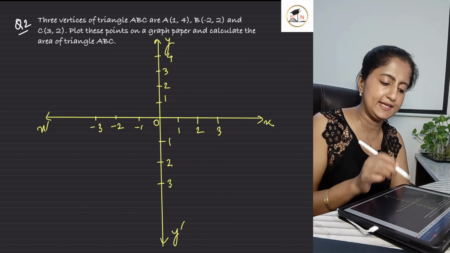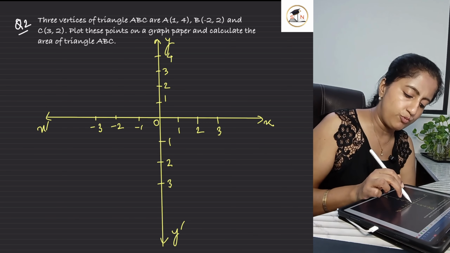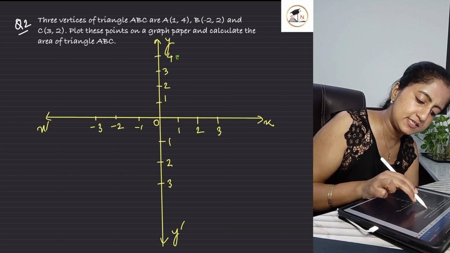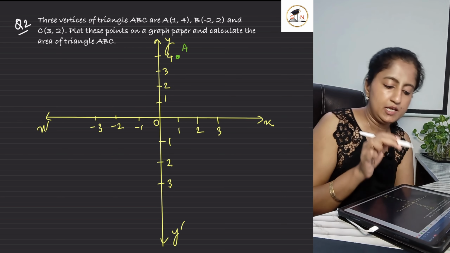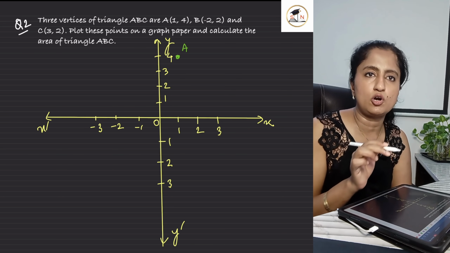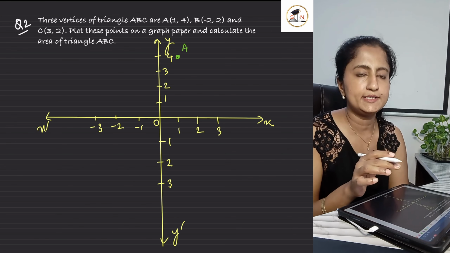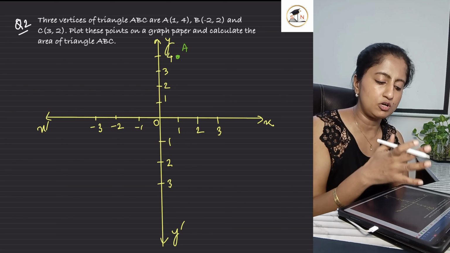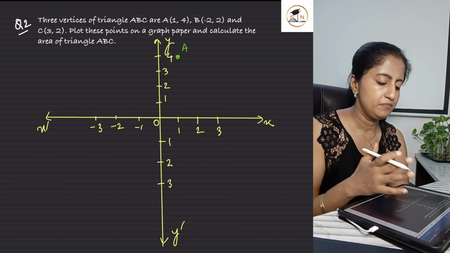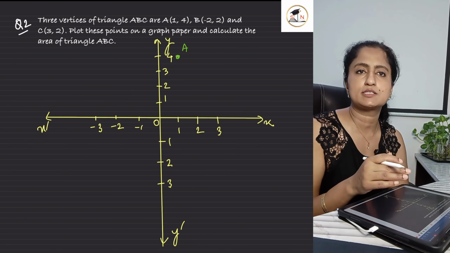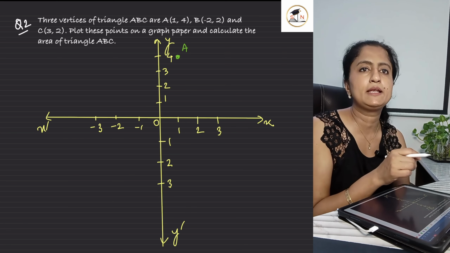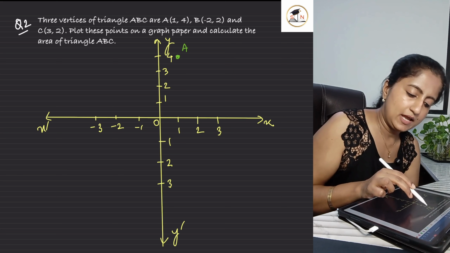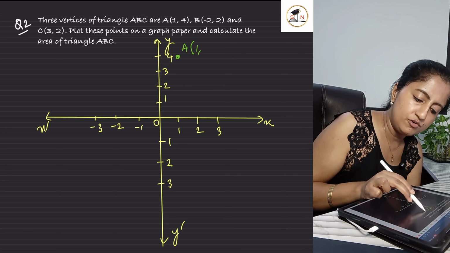The first point A is 1, 4. So 1 is here on the x and 4 is on the y. So this is where we get our A. Now in this question, I am not making those dotted lines to connect the points because we have to make a triangle eventually. So those dotted lines do not look neat over here. And moreover, by now, we need to understand these were just the helping lines, but they are actually not required. Okay. So we have got the first point A as 1, 4.